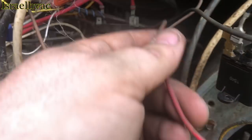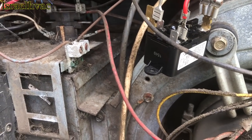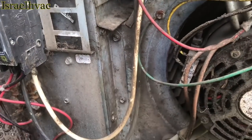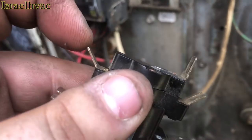This red wire is coming from the sequencer. It plugs in right here and comes from back there on the sequencer. That is to throw the blower on without a call for fan. Now on this one, it was done right here. The black was here, the red was here, and the fan was here.